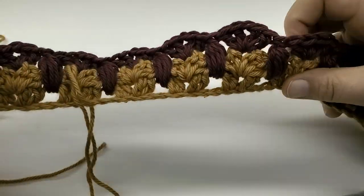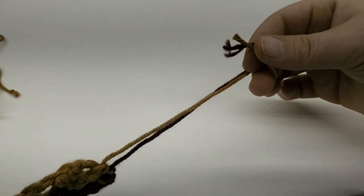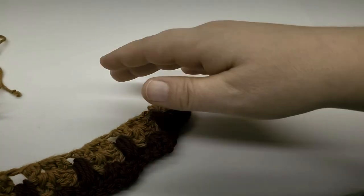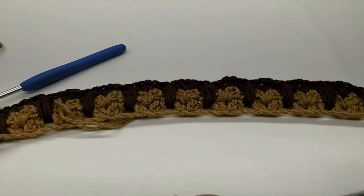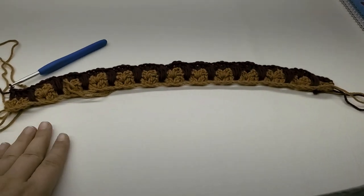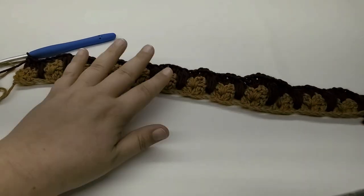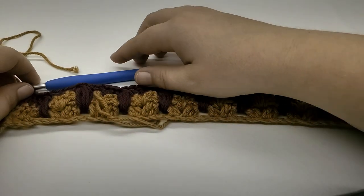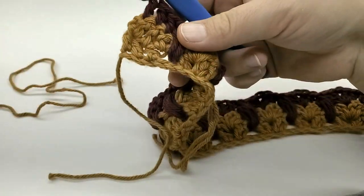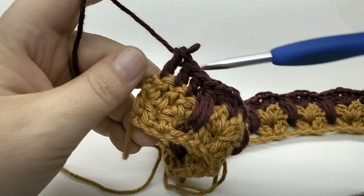I still haven't weaved that in yet. And I forgot, I also cut that gold the same length as this one, so I can weave it in later. And if you do notice that, if you pull this out a little, it starts to bow like this, don't worry about that, because the more we work it, it'll come out of it. Alrighty, let's move on to row four. One, two, three, yeah, row four.